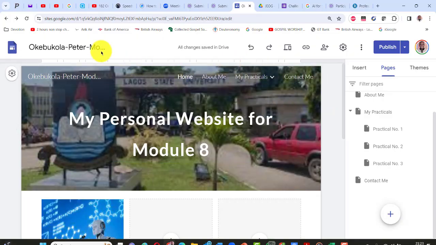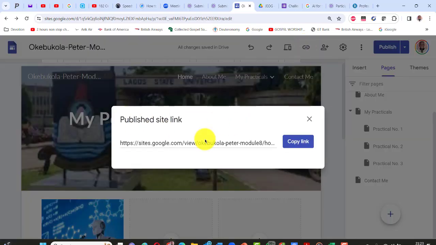So how do you get the site address? If you come to here, you can see copy published site link. If you click on this, it will give you the site link. So you can see HTTPS, very long name. But in the next part of this warm-up activity, I'm going to show you how you can get something that will take you to this site. It is called QR code. That will be after we're back from the break. So let's take a short break.